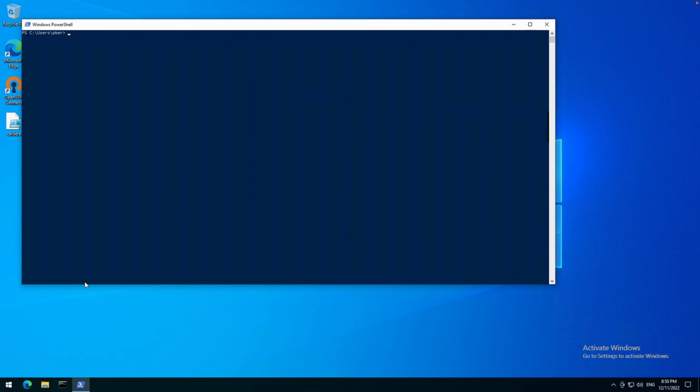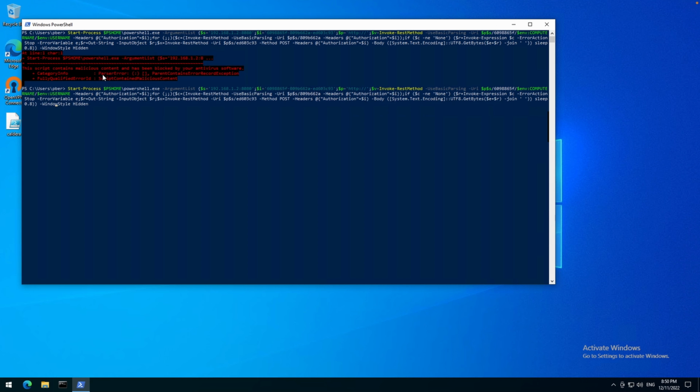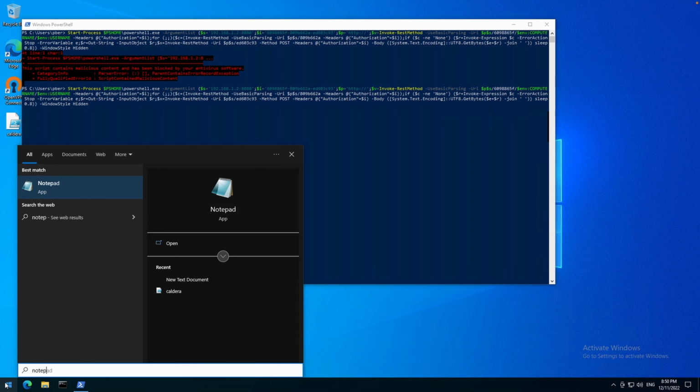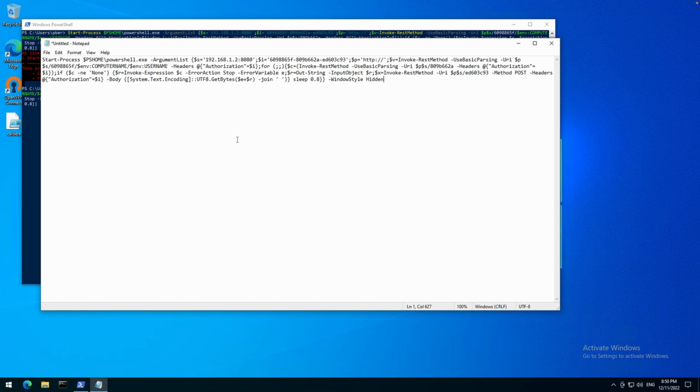Let me clear it and paste it. Okay, let me open a notepad so I can modify a few things; it's easier to modify in Notepad than in PowerShell.